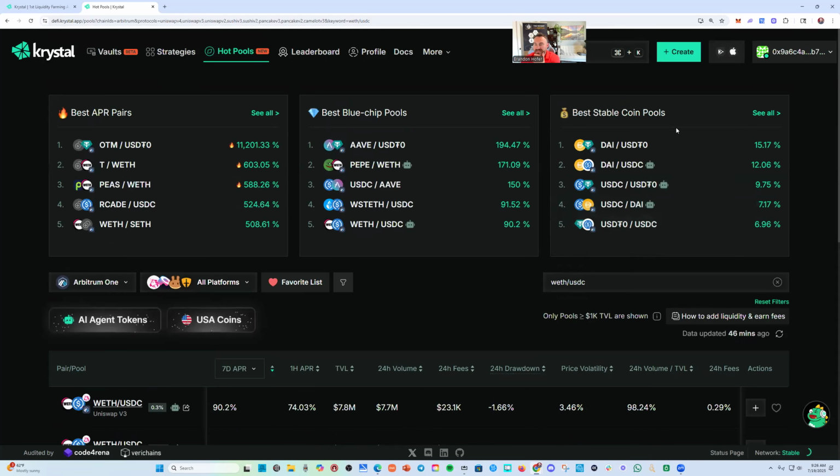But what I wanted to say was these stablecoin pools, these are two stablecoins, meaning if you wanted the safest return for this strategy, you could pair two stablecoins together. You're going to get probably 12 to 15%, which is actually really, really good, but your base capital is not going to go up or down. So safe in the sense that it's not going to go down unless the whole stablecoin implodes on itself, but also it's not going to increase in value. This would be if you just wanted a safe, reliable play where you go, I just want to get 10% a year in crypto. That's what you'd do. You'd pair up two stablecoins and you're off to the races at that point.